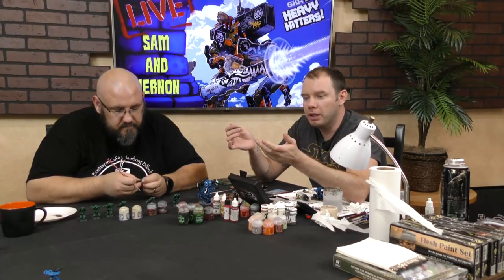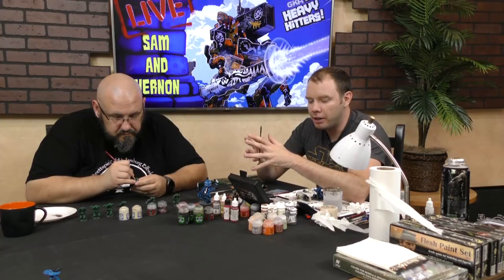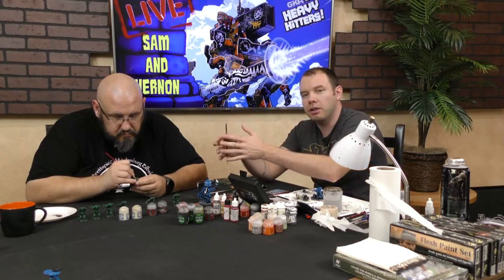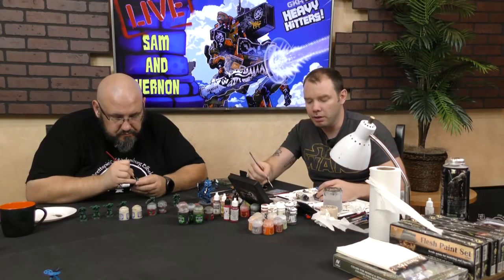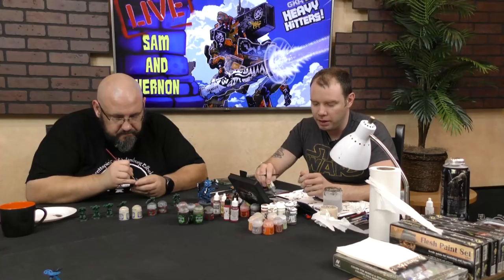So what's kind of cool about that is what you do is one side of the miniature, obviously, you'll do lighter color, and then the opposite side, you'll do a darker. So, yes, I mean, it's possible, if that's what you're asking. But, yes, I've done that as well.